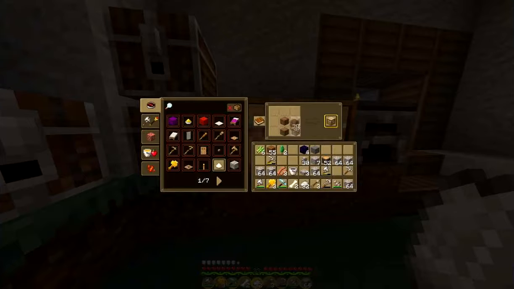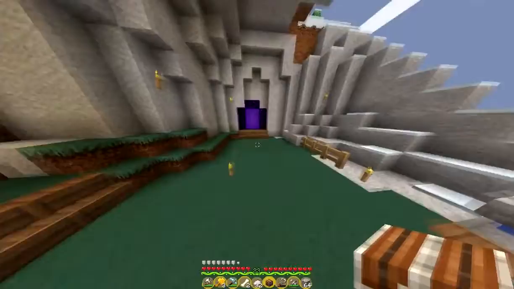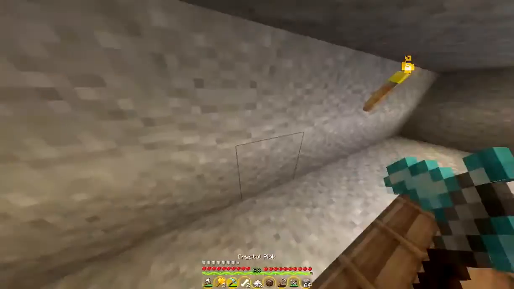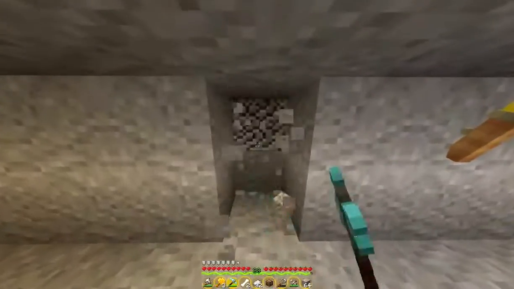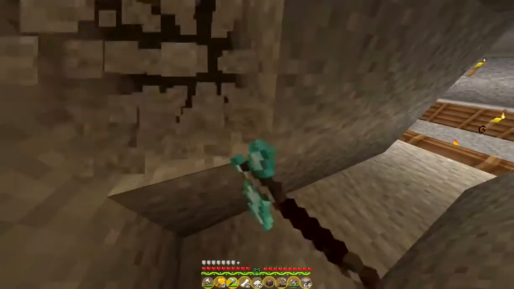So let's go now create... No, I don't want this. I want chest. One chest. And it will be located here. Here will be my enchanting table.